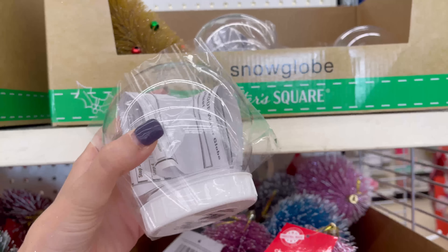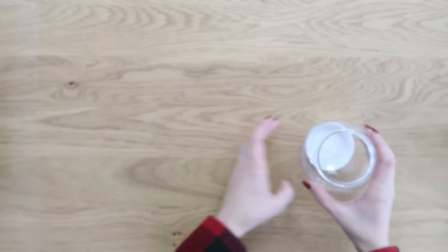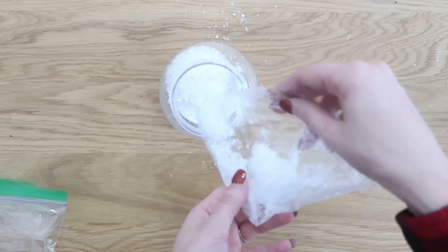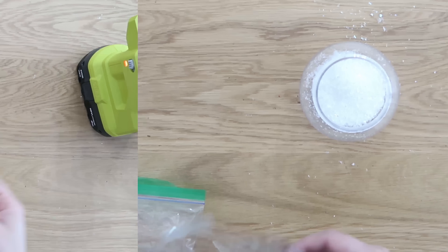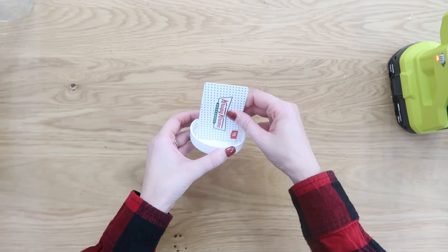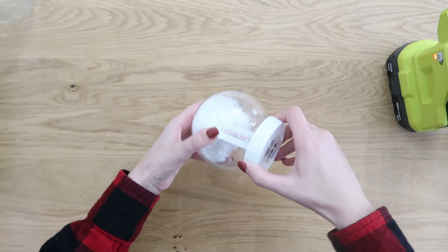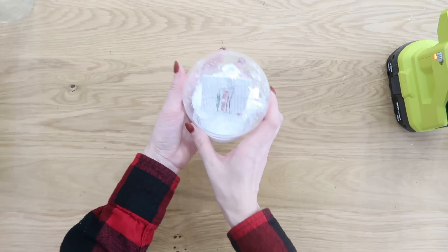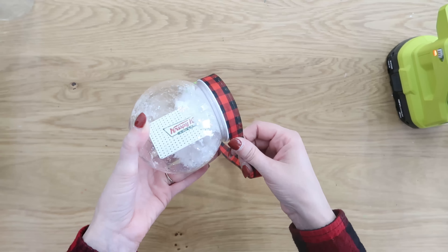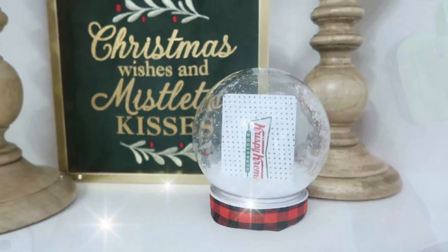These are the cutest little plastic snow globes at Dollar Tree. You can actually put water and glitter in there if you wanted to craft with them, but we're going to turn ours into a fun way to give a gift card. Take the bottom off the snow globe and add in some faux snow, also from Dollar Tree. Shake that into the clear part and set it aside. Take your gift card, add a little bit of hot glue onto the side edge, and insert it into the lid. Be careful not to get hot glue on the magnetic strip on the back — you don't want to damage the gift card. Just a little dab will do until it stands up. Twist the top on, shake your faux snow down, and you have the cutest little gift card to give. You can also dress it up with ribbon from Dollar Tree.